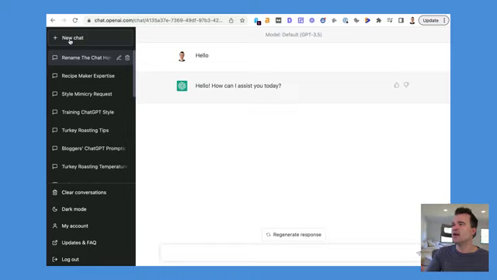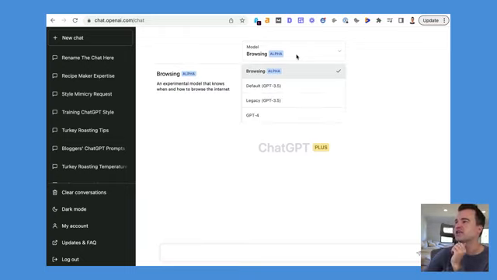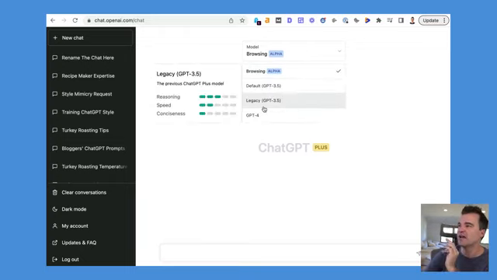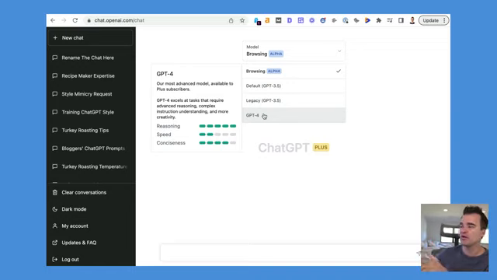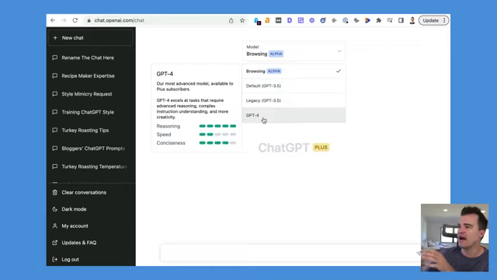So that's benefit number one, is that you always have access to the tool. Number two, as I mentioned, is that you get access to the different models and the different plugins, which they were just releasing yesterday. All this is changing so fast. So again, on the Plus plan, you get the newest model, which right now is GPT-4. It's just better. But again, the default is totally fine.